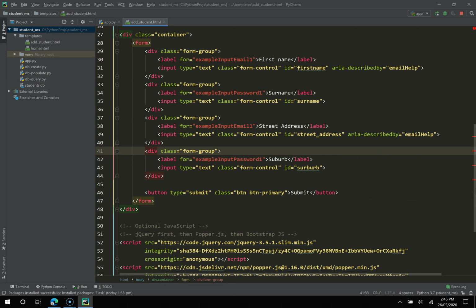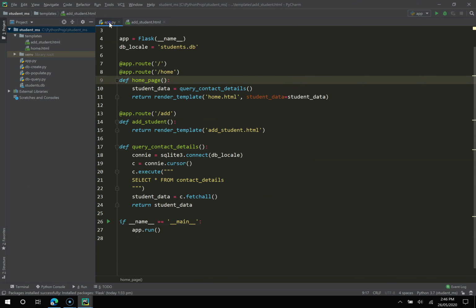So the first thing that we need to think about is how we go about taking the data in the opposite direction to what we've done before. Whereas we've normally pulled data out of Flask, where we might have sent something down, student data, now we actually want it to come back in the other direction.